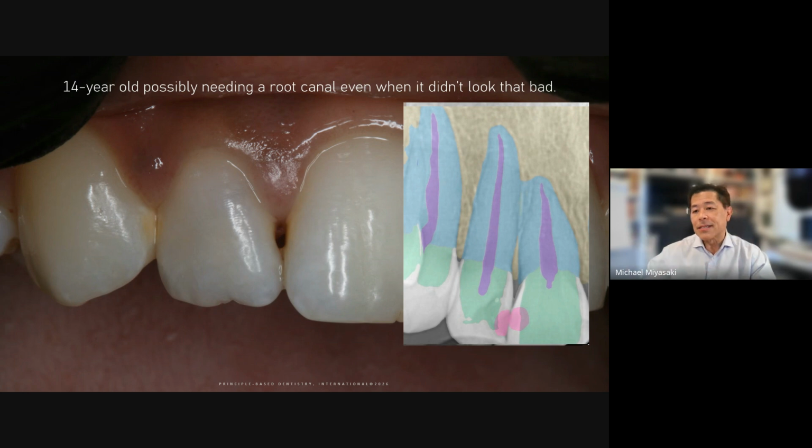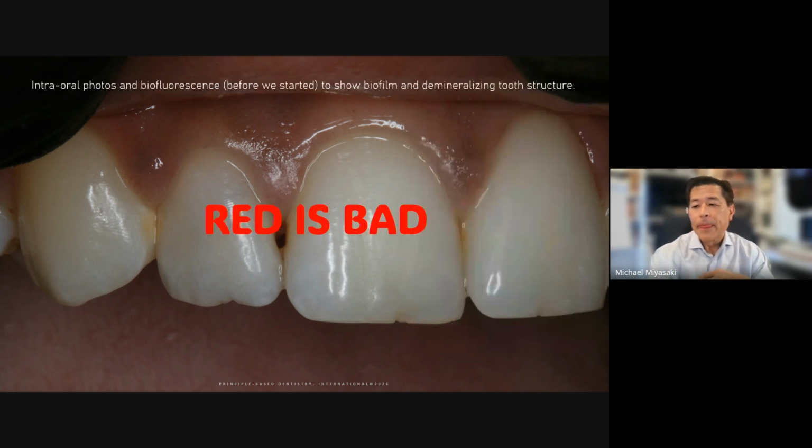The green is kind of the insulation layer. We call that the dentin. And then you have the white tooth colored part of the tooth. That's the hard outer shell. Now, this decay has penetrated through that hard outer shell, as Dr. Kim was mentioning. We've gone through the enamel.